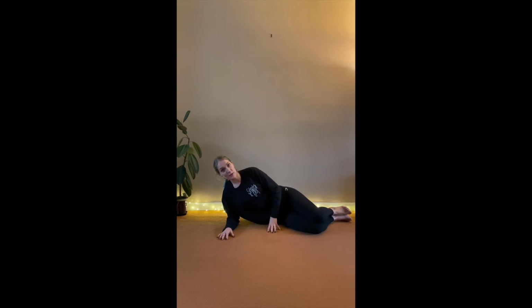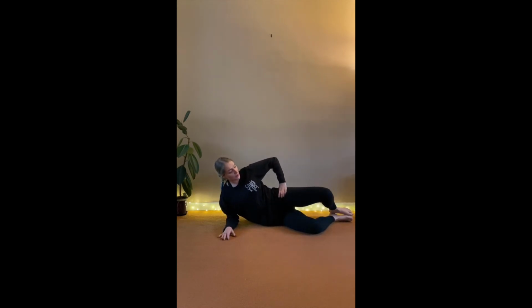We're going to take a deep breath in through our nose. On the out breath, we're going to clam those legs. So we're going to do this 8 times. So every exercise we're going to do 8 times. So we're just squeezing the glutes, we're lifting that leg up. We're not tilting the hips back, the hips are staying forward. If you do want to place your hand on your hip to make sure it's staying where it is, you can. Try not to sink into that shoulder if you are up on that elbow.